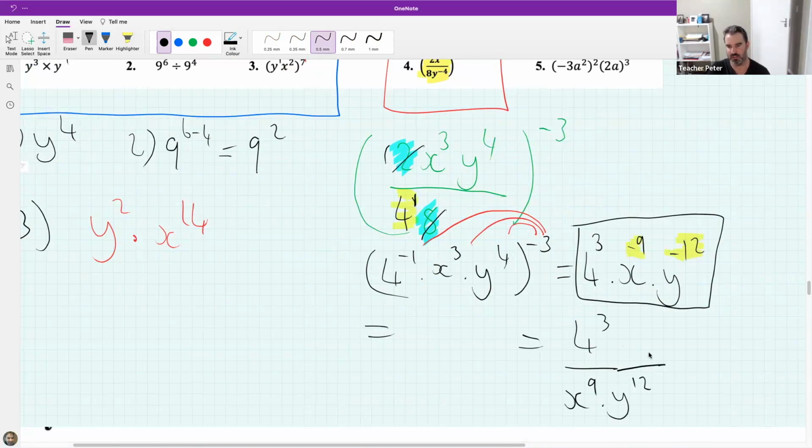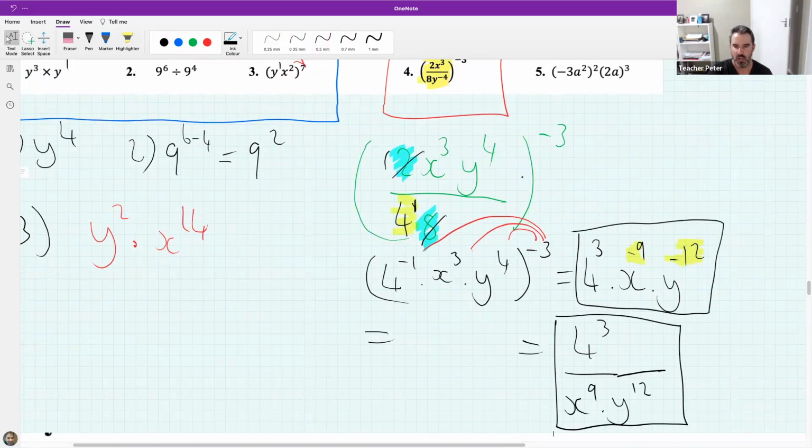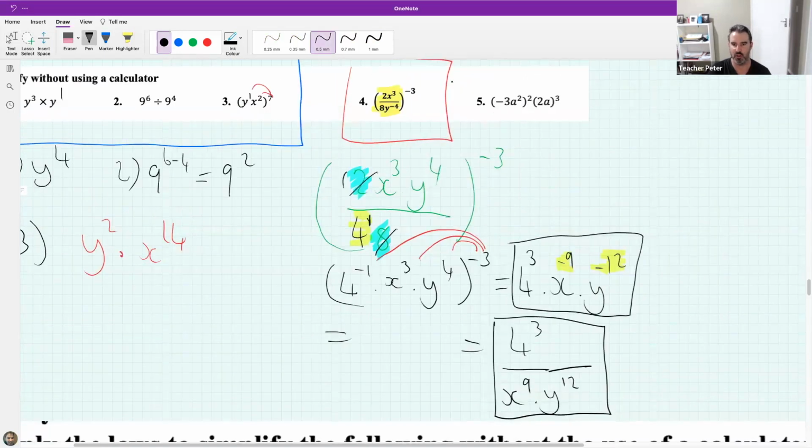And that's about as simple as you can get. Some people would say maybe you should make 4 cubed 64, but to be honest, that's as simple as you get. Now, that was a tough one. So I want to say, look, the technique that we used was just to clean up the middle and then go from there.